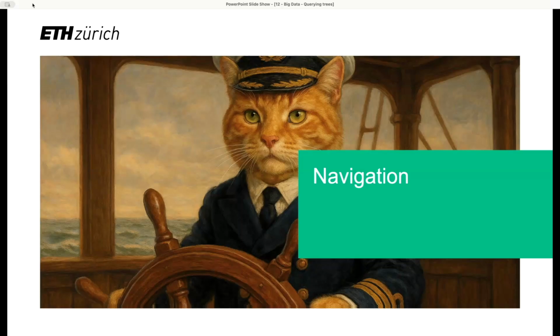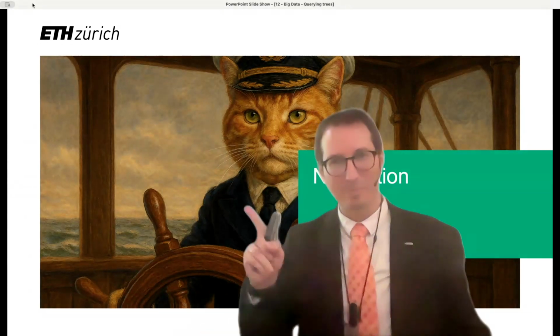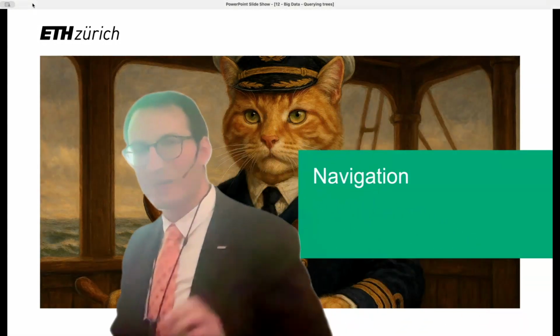All right. By the way, some examples of designs that made it into the spec were designed at ETH. For example, the tumbling and sliding windows were actually designed at ETH and then made it later into the W3C standards. Okay, next category, navigation.